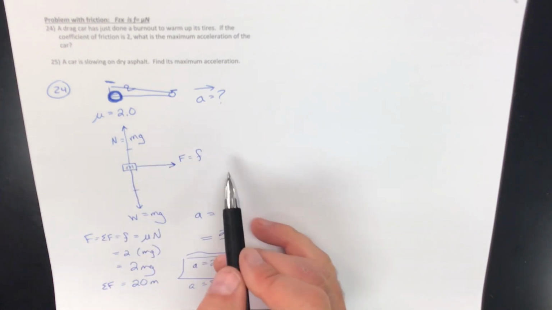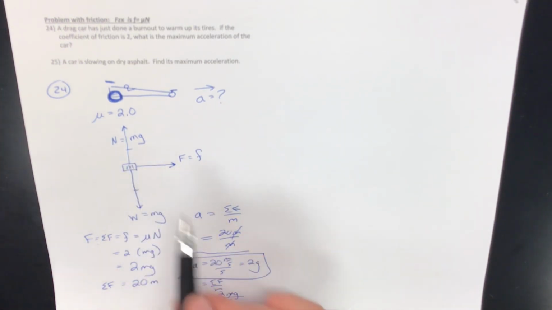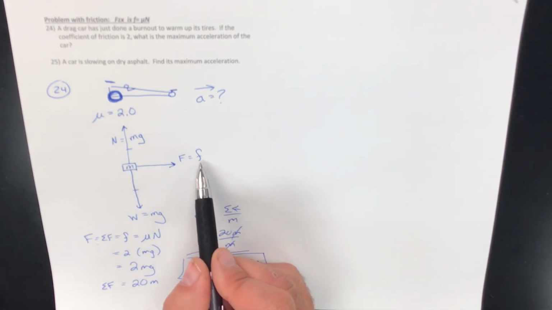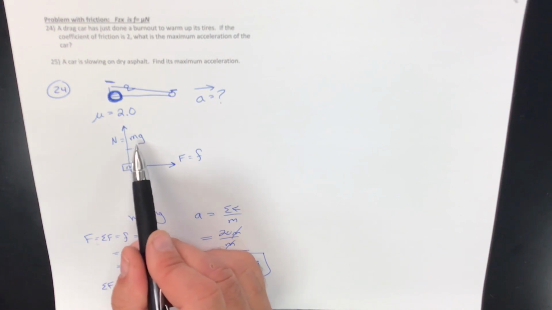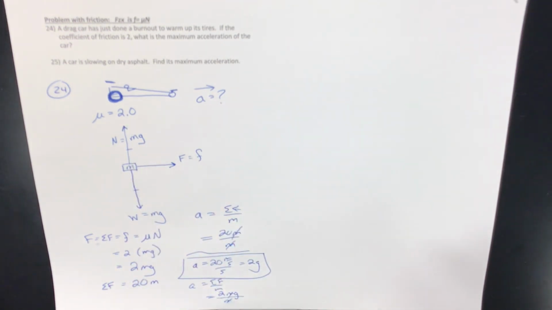Sketch the free body diagram anyway. Fill in the pieces that you know. Use the equations that you have and the basic relationships that are there, and then realize that friction force is coefficient times normal. Normal is the same size as the weight. The two balance each other. There we go. That works.